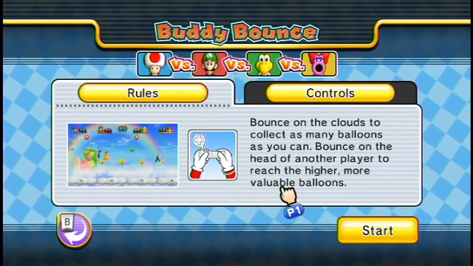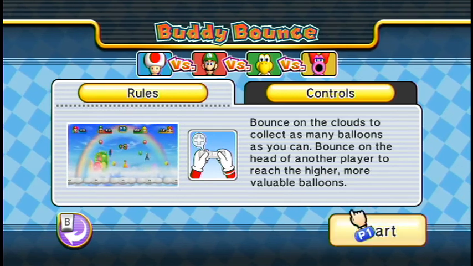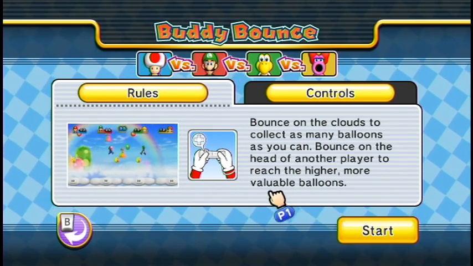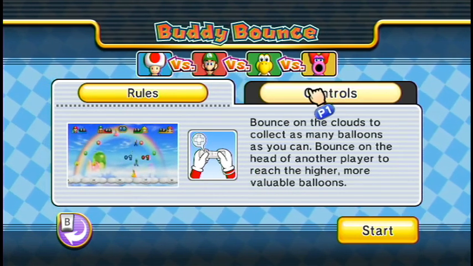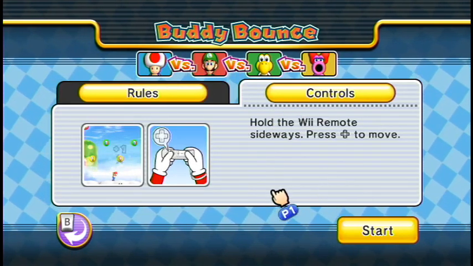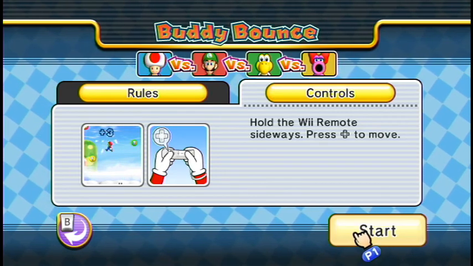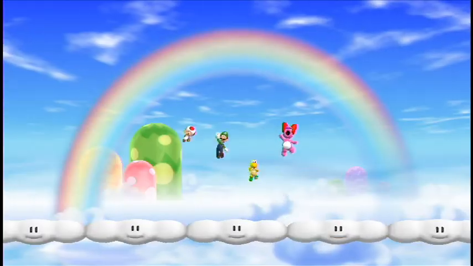Buddy bounce. Bounce on the clouds to collect as many balloons as you can. Bounce on the head of another player to reach the higher, more valuable balloon. Wow. Let's see the controls. Hold the Wii remote sideways. Press up, down, left, right to move. Good, let's go for it.